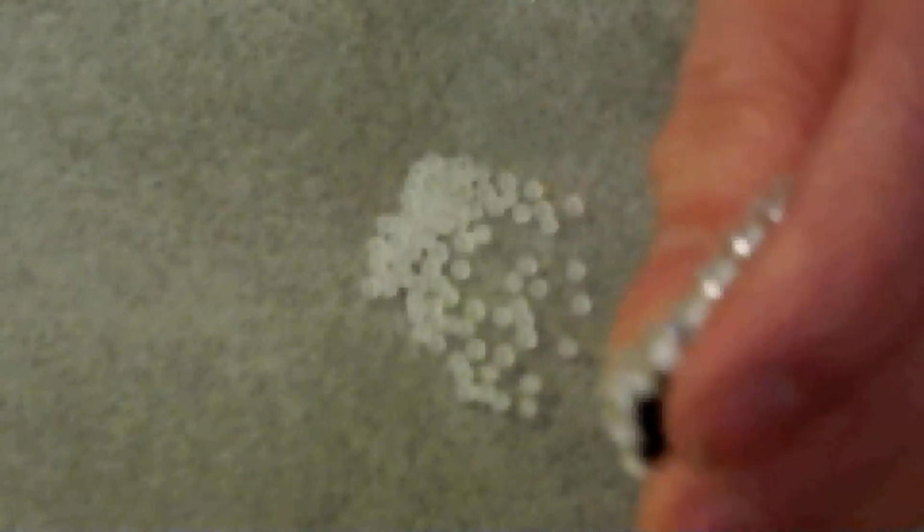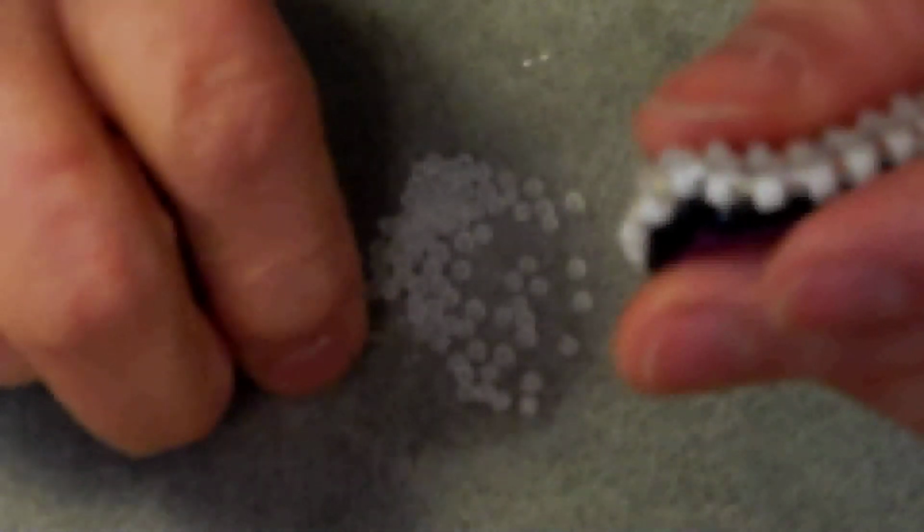And you know, this is pretty forgiving too. You're going to put all kinds of fringe and stuff in that'll connect into these beaded rows. So if you make a mistake or two, it's really not going to show. So I wouldn't, what my mother used to call, I wouldn't sweat the small stuff.